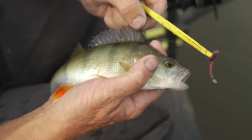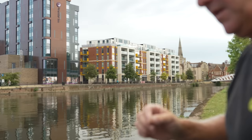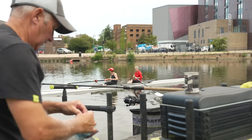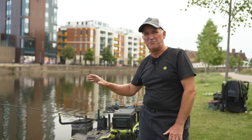Hello, and as you can see, we're not on a commercial. We're in the town centre in Bedford on the embankment, and it's free fishing. It's the River Great Ouse, and I don't live too far from here, and if I get any spare time, I come down here and do a bit of feeder fishing. Not so much here, further up the river. But I've come here because I have seen a big shoal of bream here.